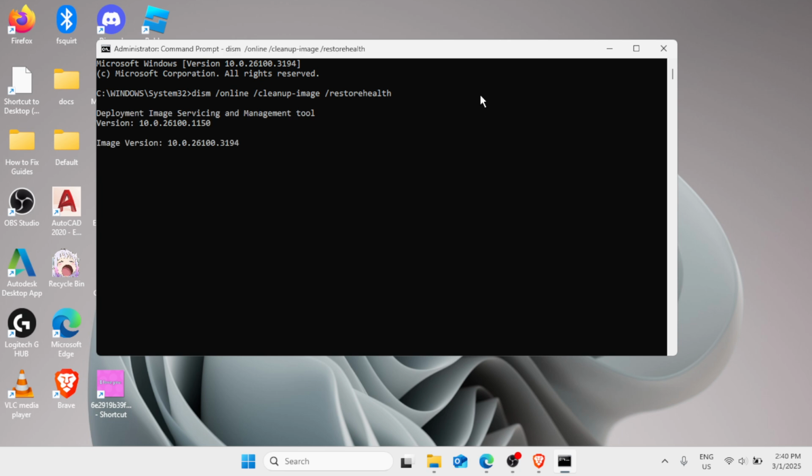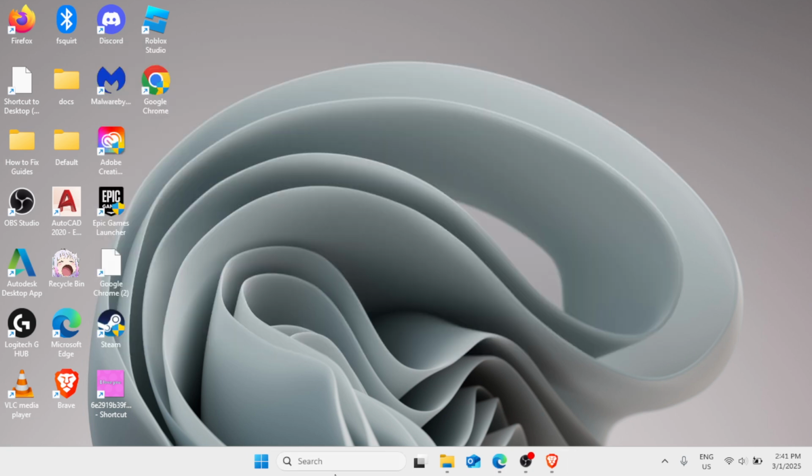There is no specific duration for this. And here's a tip. If you are getting stuck at a certain percentage during this process, just simply press, or continuously press, the space key on your keyboard. That might help you because some users state that they are getting stuck at a certain percentage and they don't know what to do. So just simply continuously press the space key on your keyboard. And once this goes up to 100%, then just simply close out of here.